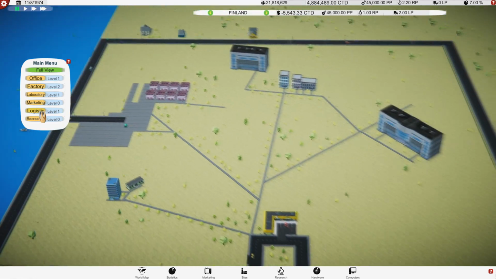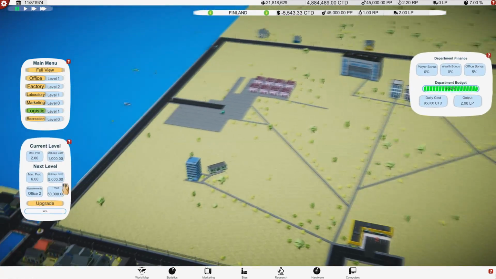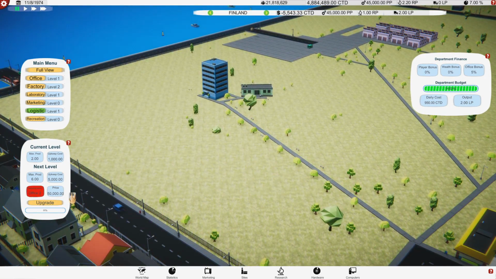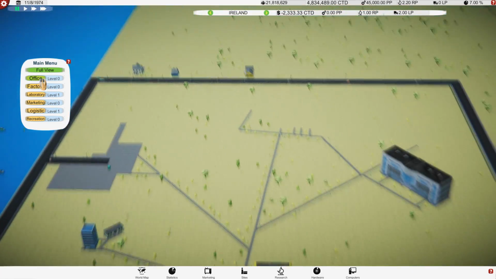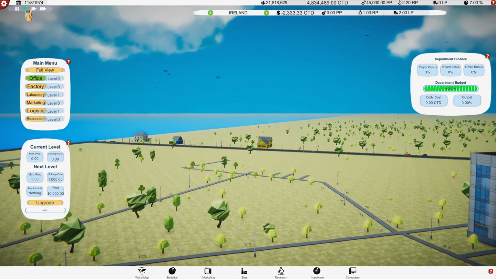Here in Finland, we've already got logistics set up here as well. What's the second going to cost us? So for logistics level 2, it's going to cost us 50,000. Oh, it needs a level 2 office. Okay, so let's go ahead and we'll upgrade to a level 2 office. We'll do that in both Ireland, and we will do that in our other locations. So there it is. Let's get the game rolling again.